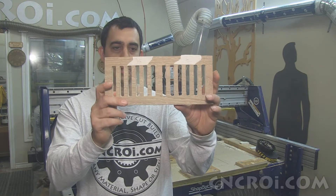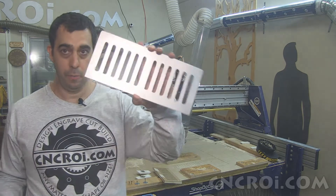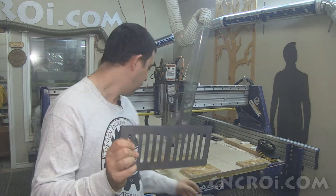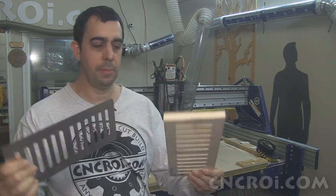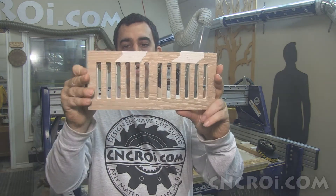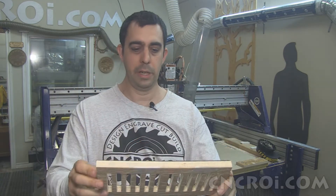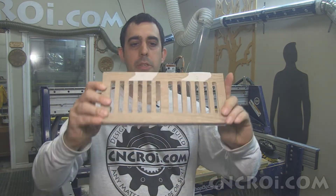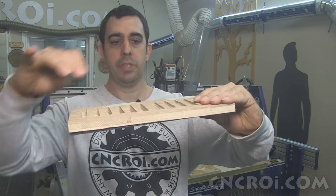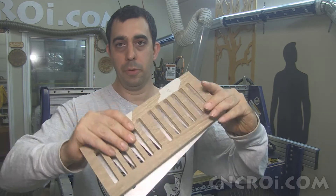So once this project was all finished, it's time to move over with the plasma cutter. What the plasma cutter does is it cuts metal really, really well. In this case, the backing is exactly the same design as the front. And to give you an idea — it's a floor vent, though I guess it could be a ceiling vent or any other kind of vent. You just wouldn't really need the backing for those applications. It's made to lay flat on the floor, and if somebody walks right in the center of it, you don't have an issue of them falling through.